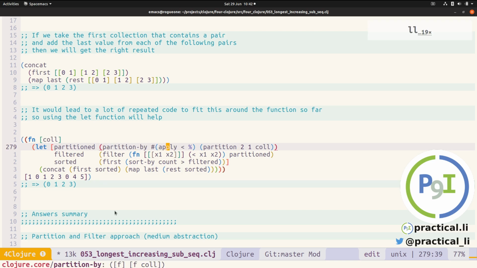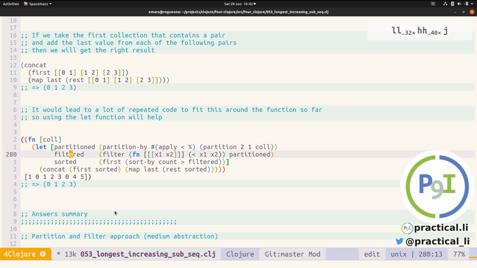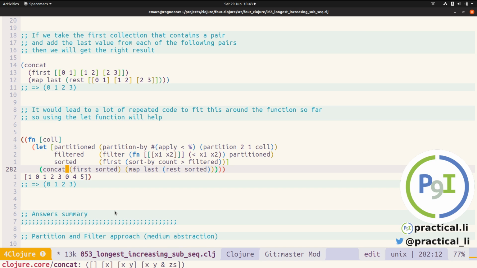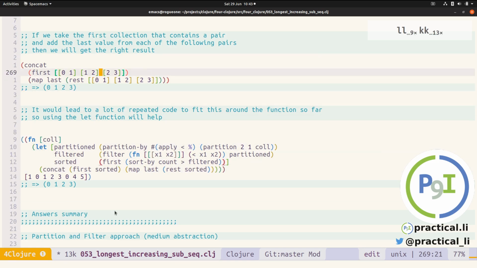So this is the partition by of the partitioned data, and then we filter that, and then we sort it, and then we're concatenating and getting the first of the sorted values. So basically going over each of these values and getting the first. So we're getting 0, 1, 2, and then also adding the last of the rest as well, and we get the right result. But it's still quite verbose, I think.